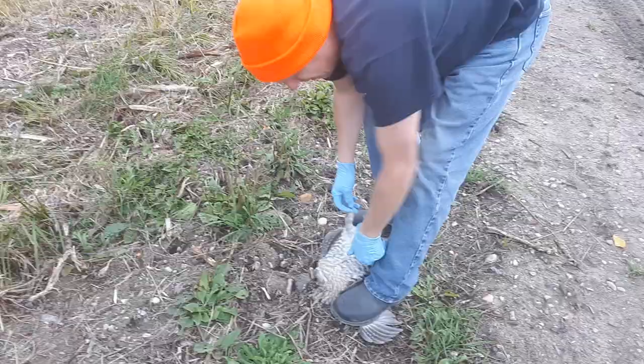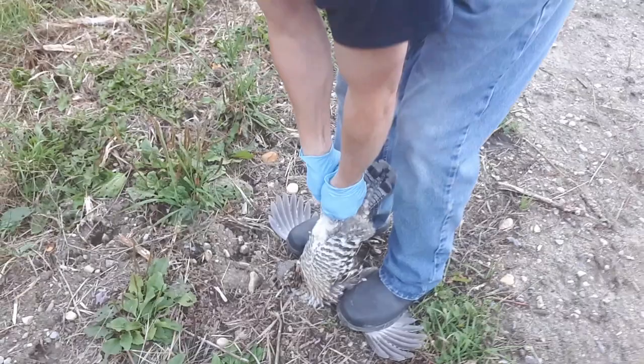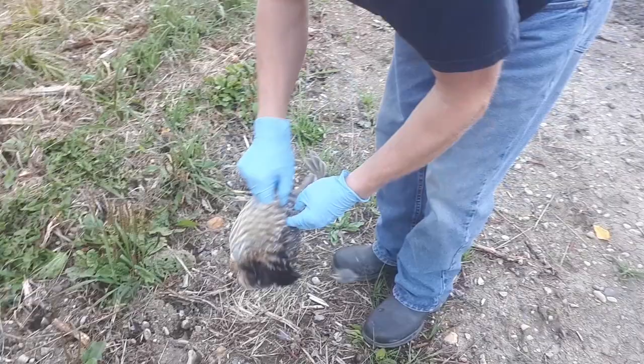Going to clean it, just remove the inner part of the chicken. You gotta step on the wings. Step on the wings. Keep one of the wings. And then just pull it. Throw away that part where the intestine is. And then leave the meat and bring it home.